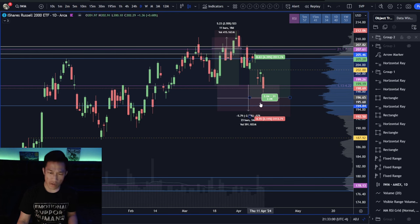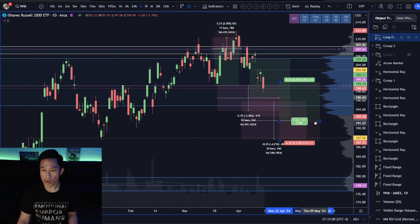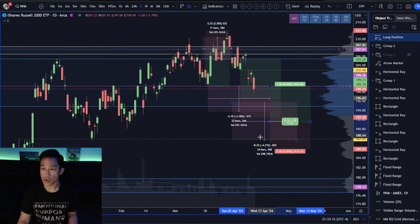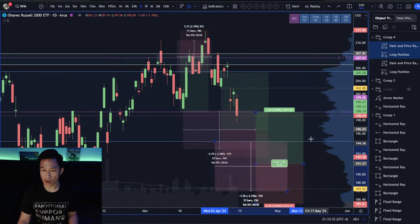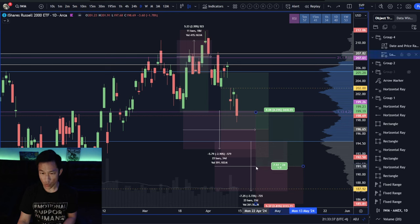If you want to be a bit more conservative, then adapting it to like this, maybe, for a bigger picture outlook. Let's make a new group for this, though. Like this, maybe, would be more conservative, playing off of this point, because this guy dictated all of this, right? Something like this, and then look for another. Obviously, that's not a 2R, right? So it's only 1.5R.